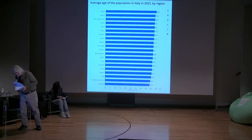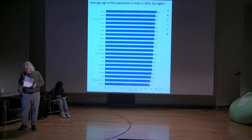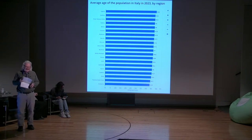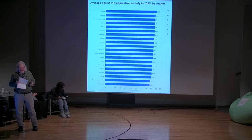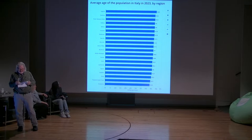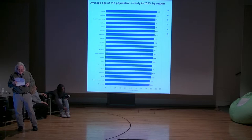Like you can leave Piemonte and go over to Liguria, and you can see they're about 2 years ahead of you. They're older. And you're going to be that old. I mean, if you happen to be in Piemonte now, just go over to Liguria. There they are. They're older than you. The cities are big. Yeah, that's it. You can just go take a train, go see it, walk around.